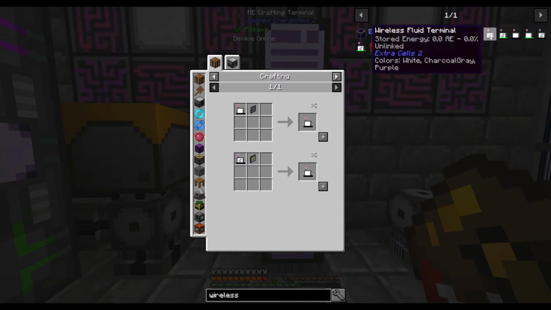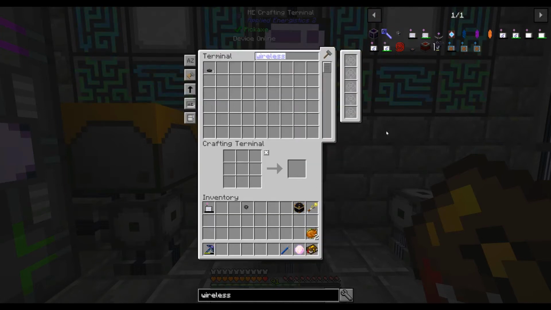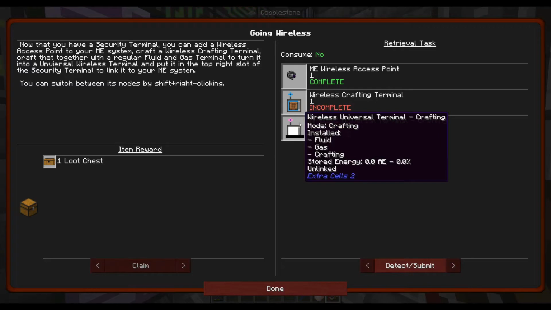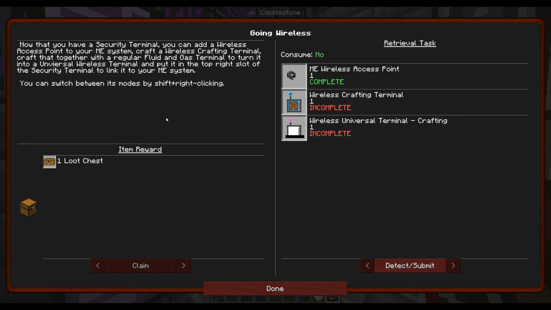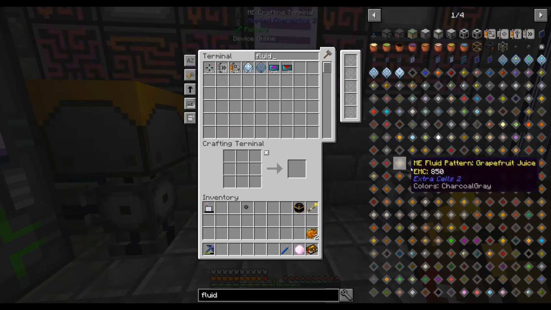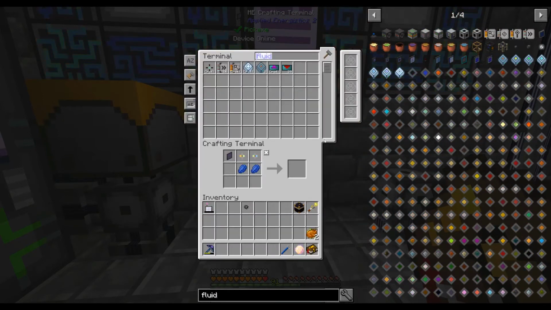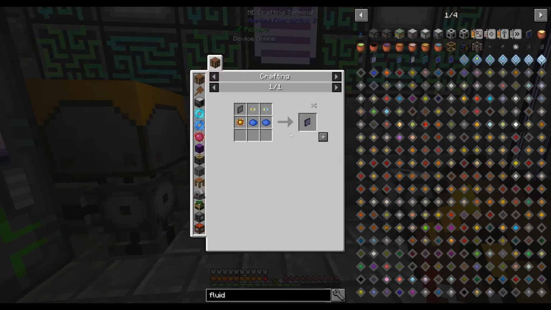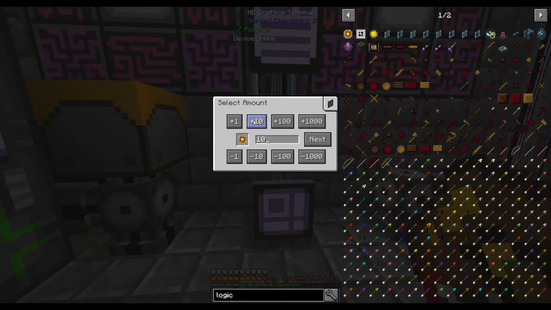Item, wireless gas. That should have, didn't it say there was a crafting one? Yeah, crafting. So what do we do then? We craft a wireless crafting terminal and together with a regular fluid and gas terminal. Okay. All right. So we've got the regular crafting terminal. So let's search up fluid terminal. Right there. What are we missing from that? Oh, logic processor. Okay. Let's just craft up 20.